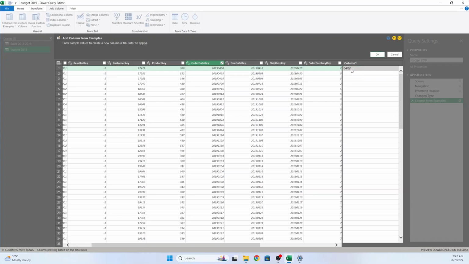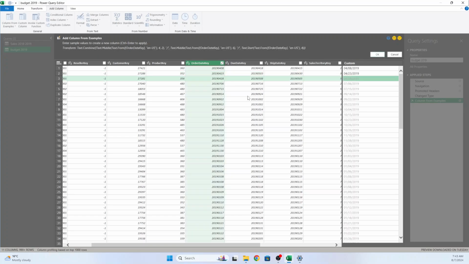04 08 2019. The next one is 23 April, 04 23 2019. So now it is correct. Let's just check this, 30 November 2019.